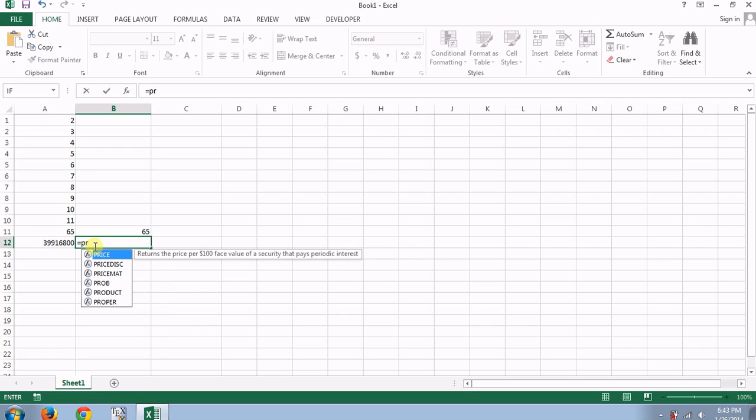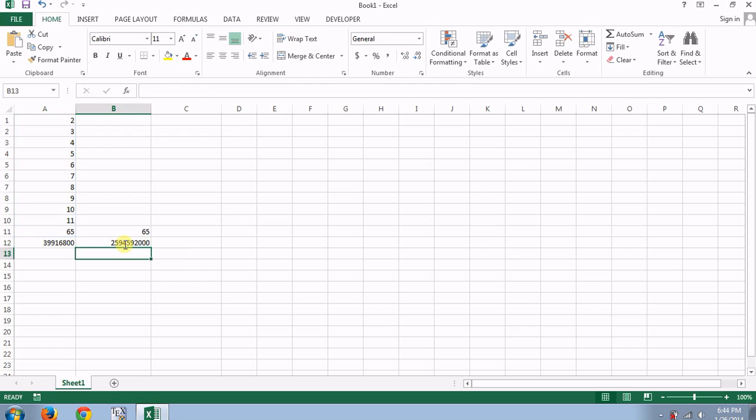So equal to product. And as you can see, this is very nice. If you just type in a few letters, if you type a P, it's going to show you all the inbuilt functions it has starting with a P. I'm going to just type in product, open parentheses, then select all these cells, close parentheses, and wow. Oh, okay, I typed in 65 as well. So let me just do that again, product. Only the first 10 numbers this time. Okay, wonderful. So they match.